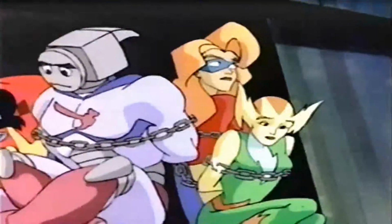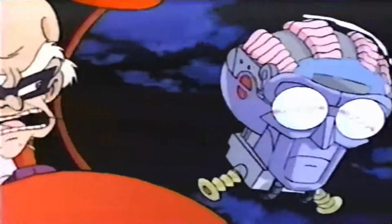Well, it turns out running in guns a-blazing wasn't such a good strategy, and they all get caught again. Then robot Tim Curry Head turns the factory into a giant war machine.